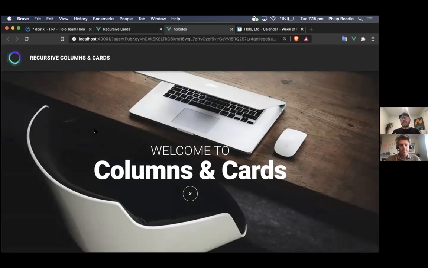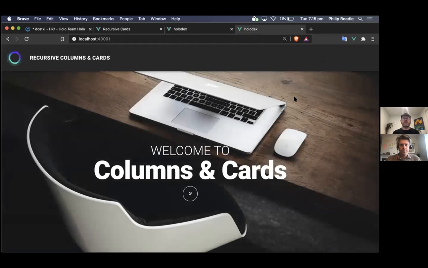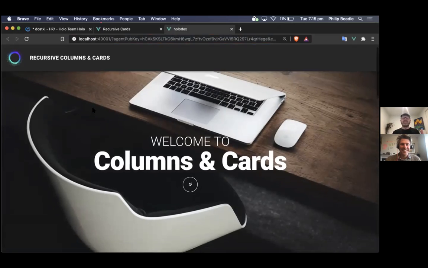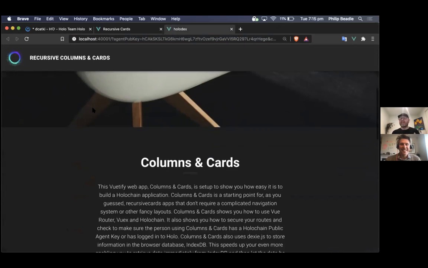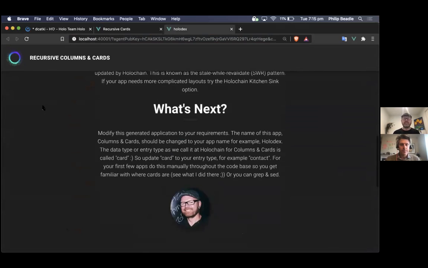And so this page here is important, because if you're not using Holochain and you're using Holo, and you go to the website, you won't have an agent key yet. So you will have to, oh, there's a login button. There should be a login button there. There was last week. It'll come next week. Trust me, it's really there. The idea of this page is it gives you somewhere to start from, and you can go in here and customize it to what your application is, but I've used it to explain what to do with this template. So this gives you a bit of a rundown there.